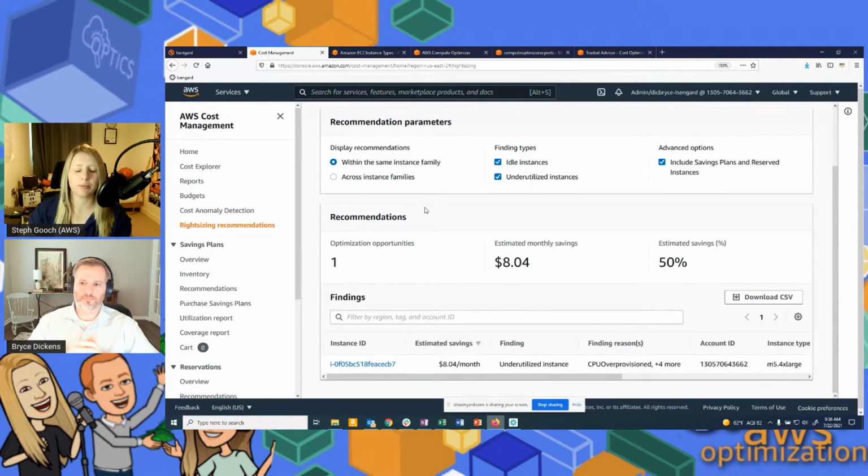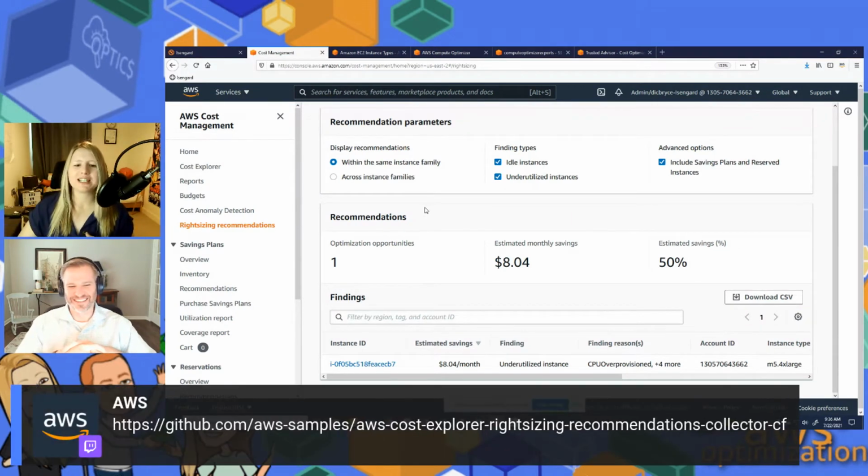But one thing, I'm going to share a resource in the chat. One thing we noticed is that if you're a bit untrusting, like I used to be of AWS when it comes to recommendations, it seems very strange that we're telling you to save money. So what we did was we created, along with Andy and one of our teams, he actually created this right-sizing recommendation collector. It goes off every 2 weeks or every month or every day, and gets these recommendations out of Cost Explorer for you, puts it into Athena so you can run queries over it. And more importantly, so you can save that data.